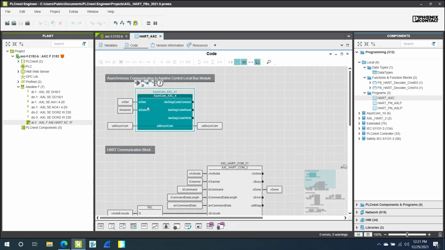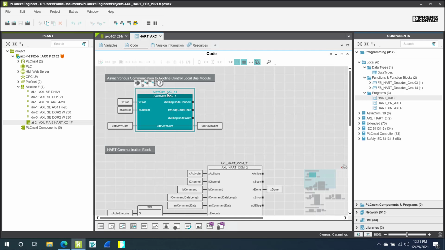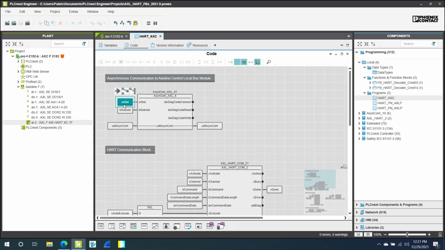So first things first, we're going to need to synchronize the data structure. We're going to need to synchronize the information, the structure that contains the actual HART module information. So we're going to use this Acyclic AXL, and all you need to do is put in the slot, sub-slot information, and then the structure. So the slot information here, this is asking which slot it's in, which physical slot it's located in.